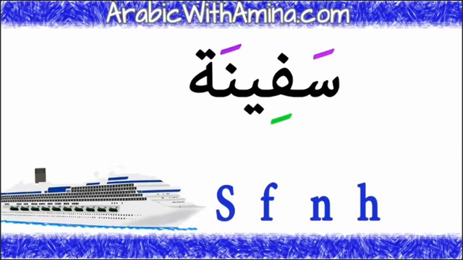Sin has a fatha on it, so we're going to add the fatha. The fa has a kasra, so we are going to put an E, even though it shouldn't be an I, but we put an E because after it is the letter ya, and since it is a short vowel and then after is the matching long vowel, it would be pronounced as an E. So we put for the kasra an E. And noon has a fatha on it, so short A. Now I read it as safina. Safina.